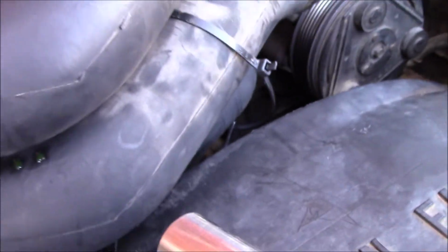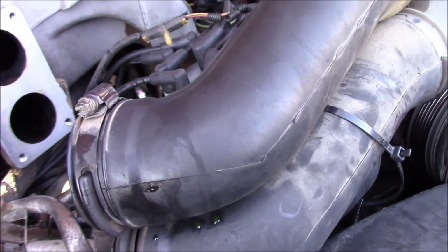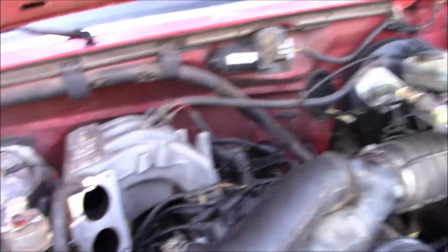Also, I just found my 5/16 socket. Hey, there's also a bolt in there somewhere. Anyways guys, so that is the current plan.